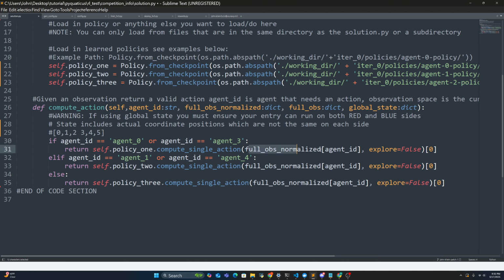We're going to pass in the observation space that we're using. Ray returns a bunch of different arguments, and we only want the first one because that is the action that our policy outputted. So that's all we're going to return. Compute action is going to give you the agent ID that you're calculating for, and all you need to do is output the action that that agent should be taking.